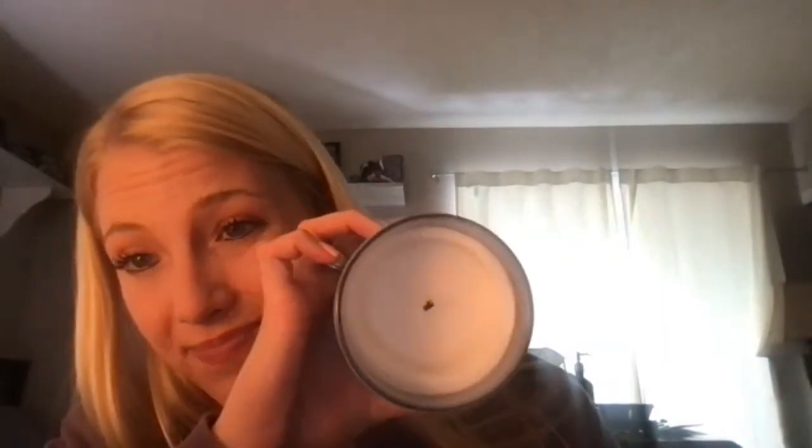Yeah. I have a bunch of these. This is the smaller version. This is actually a good spring one too, spring showers and cute polka dots. Oh, that is so cute. Anyways, this one's tunneled a little bit. The 1 wicks tunnel, and sometimes aluminum foil helps and sometimes it doesn't. So I've decided that if I'm going to buy DW Home, I'm only going to buy their 2 wicks. For $8, you get way more for your money.